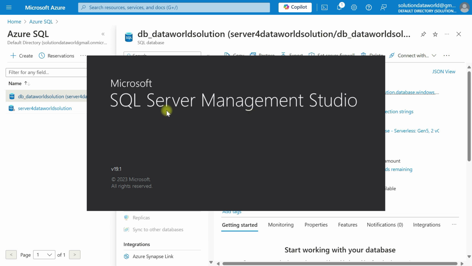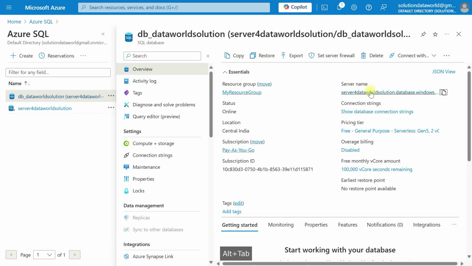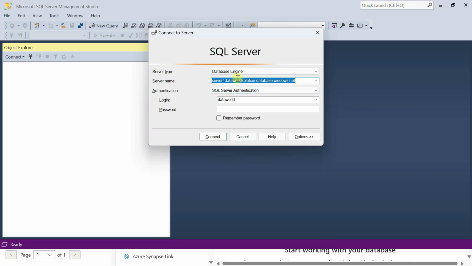Here SQL Server Management Studio is opening. Open, and type here this server name, which you can see here, server for data world solution dot database dot windows dot net. We copy and paste it here, and for authentication, here is the username.